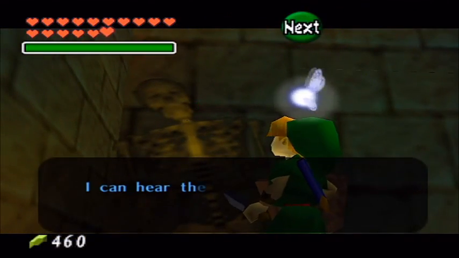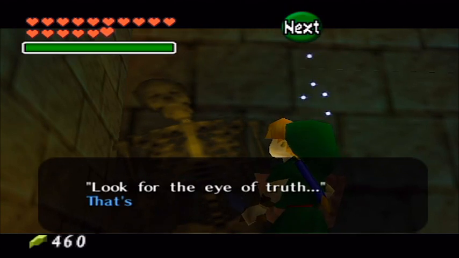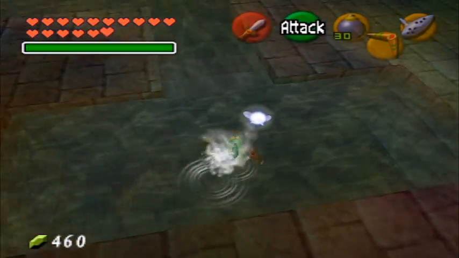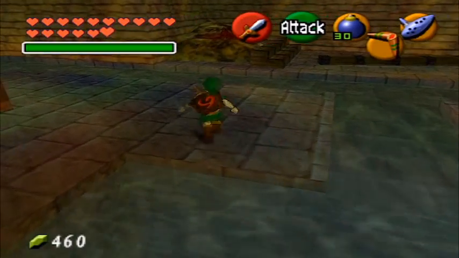What does Navi say? I can hear the spirits whispering in this room. Look for the Eye of Truth. That's what they're saying. So apparently you can just walk straight through this wall. And he's telling us to look for the Eye of Truth.